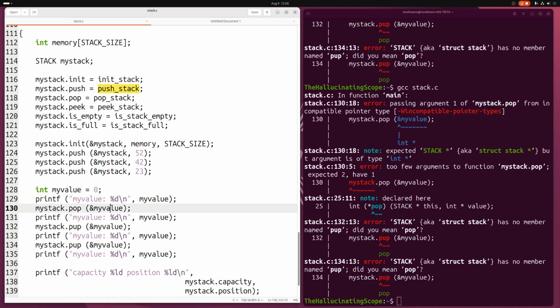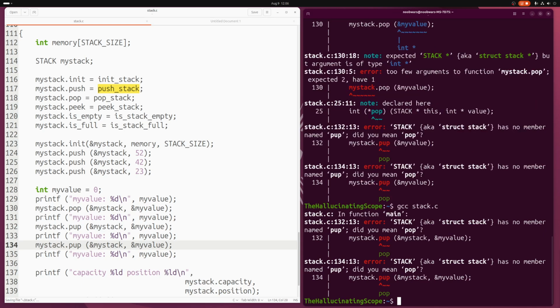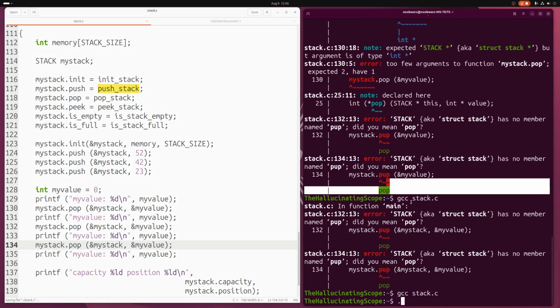Push, pop, my value. Yeah. Pop. Okay, cool.